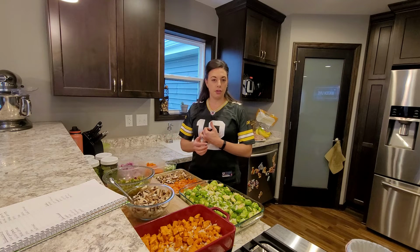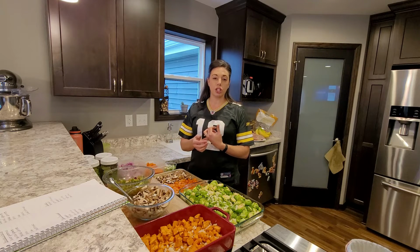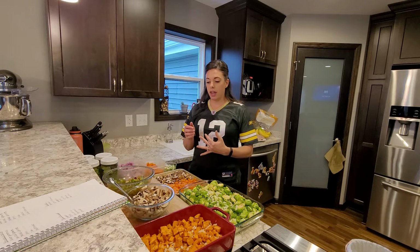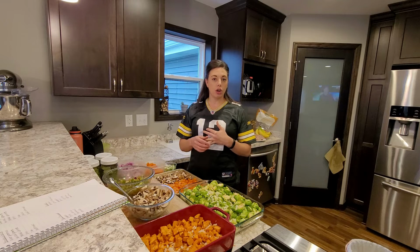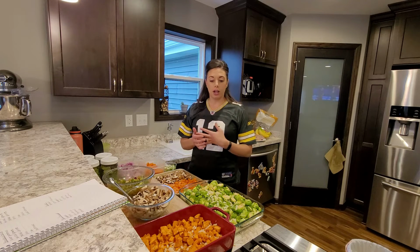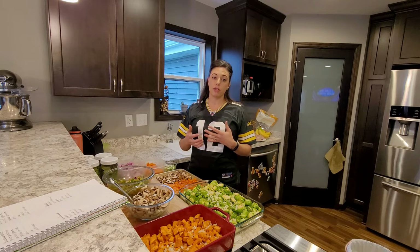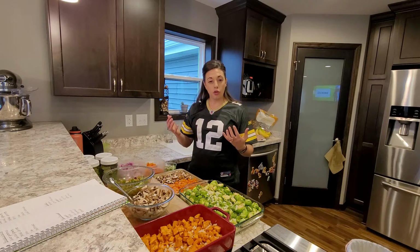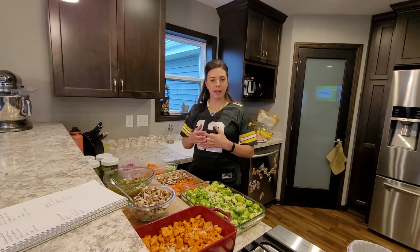So we're gonna start off with making the beef. We're gonna throw that in our pressure cooker just to save on time. It'll go a little faster, and then I will get the chicken ready to go. That's gonna get cooked on the stovetop, and then finish off in the oven with some of the veggies that it's gonna roast with. So that'll add a lot of flavor. And then we'll go from there. I'll catch up with you in just a little bit. Thanks.